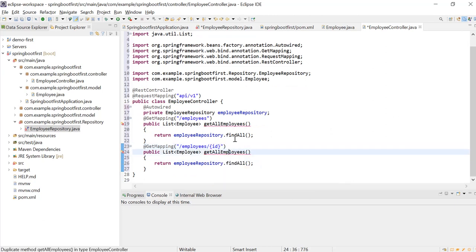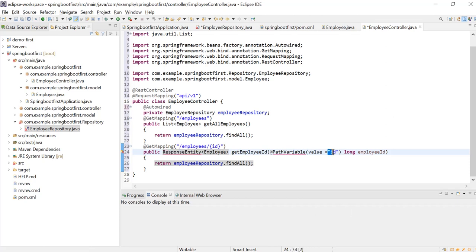Okay, for that here I am creating one entity, ResponseEntity, which returns the complete data.